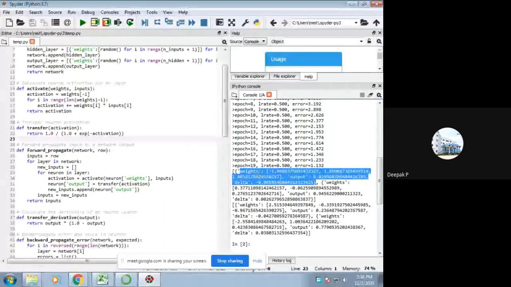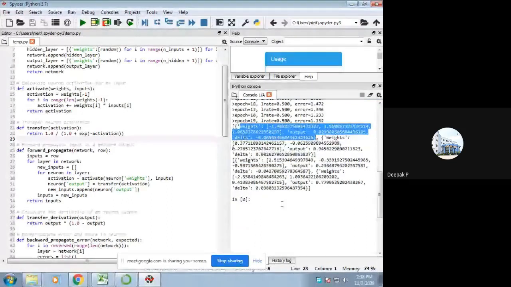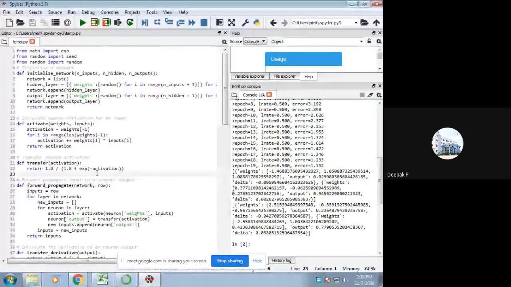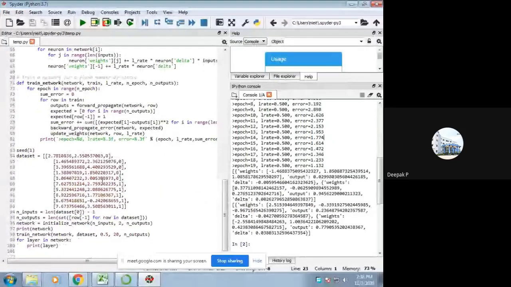This is the first one. Similarly, depending upon the weights initialized by the program, that number of iterations it is going to run. So this is your overall output of the lab 4 program. Okay, so let us go one by one.